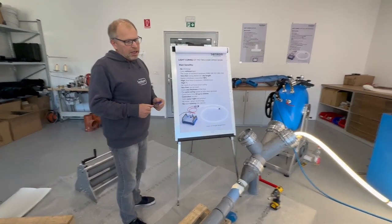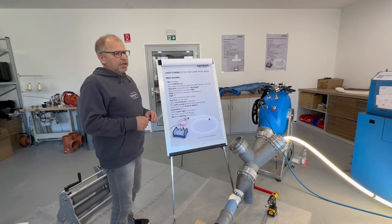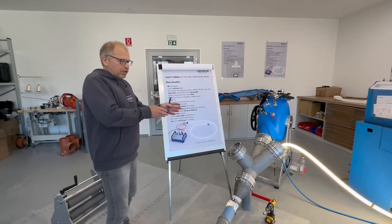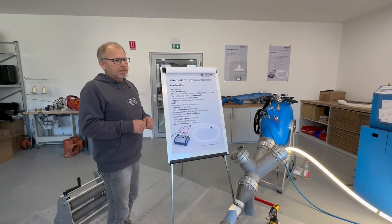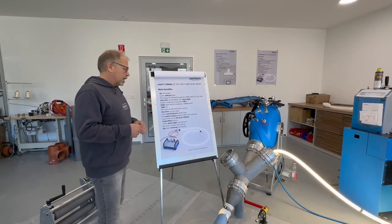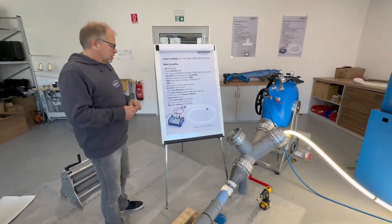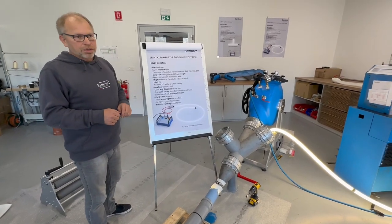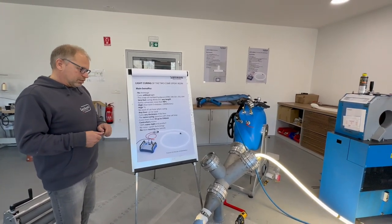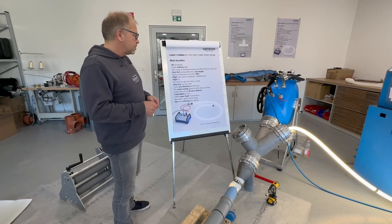What we also realized with this kind of curing is that we don't have the situation that the resin gets so liquid that it always runs into the laterals and fills up the laterals with resin. Here, with the light curing, this kind of thing we don't have so much. So there is almost no resin in the laterals. This is also a big advantage, especially if you want to do vertical pipes with a lot of connections. So we got the experience that we don't have so much resin in the laterals as before.